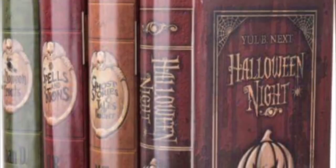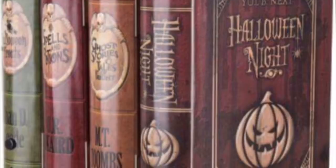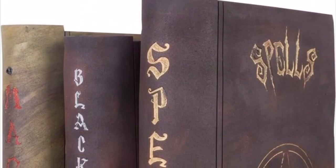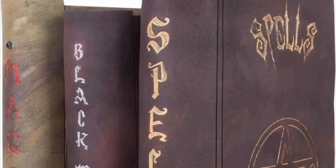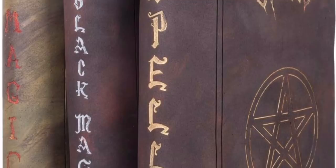We are also getting a few new types of books. Now, I know last year at Cracker Barrel, we got a version of this prop that I really thought was a cool idea. The books move out and tilt around. We have two new versions, a very classic Halloween one, and then a more witch-themed one. I prefer the first one because it's just a little more authentic Halloween, but if you're going for maybe something darker, then the second one may be your option. I don't know where these might be sold at, but I would be interested in seeing them in person, and depending on the price, I might pick them up too.